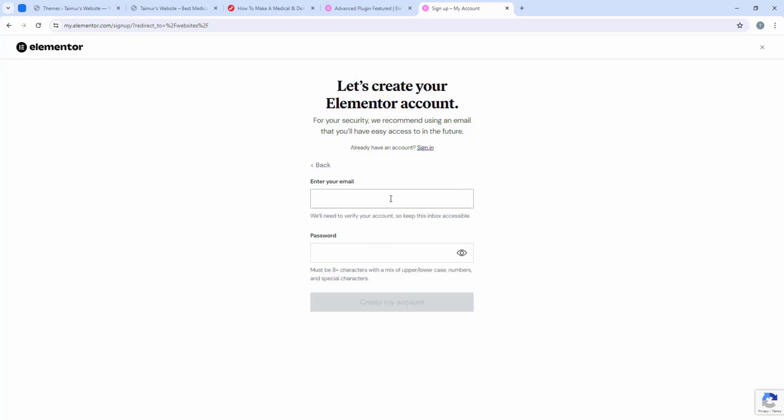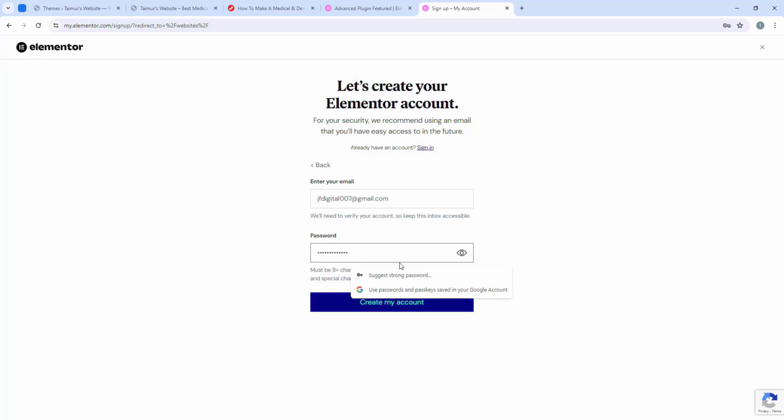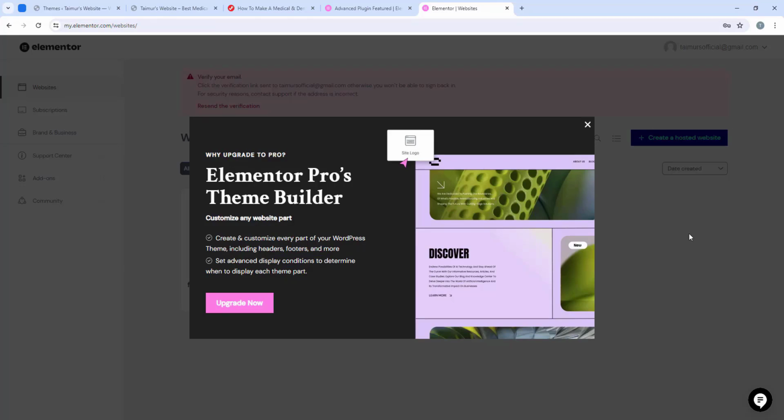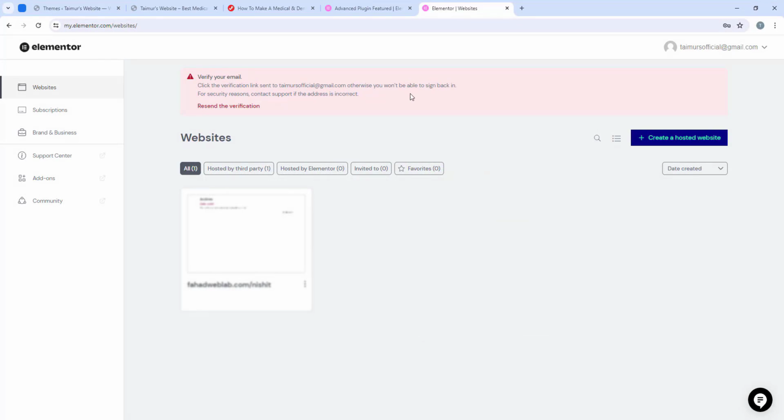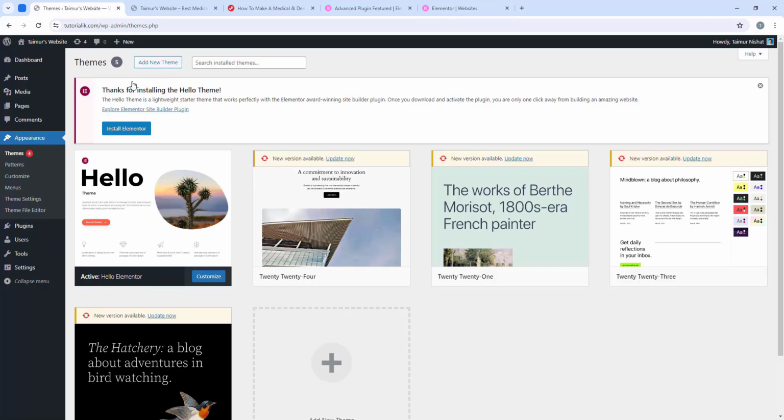In here, just put your email address and put a password, and then click on this create my account. And after creating the account, you will be in the Elementor's dashboard like this. From here, just follow their instructions that they have sent you on the email, and your account will be simply active.